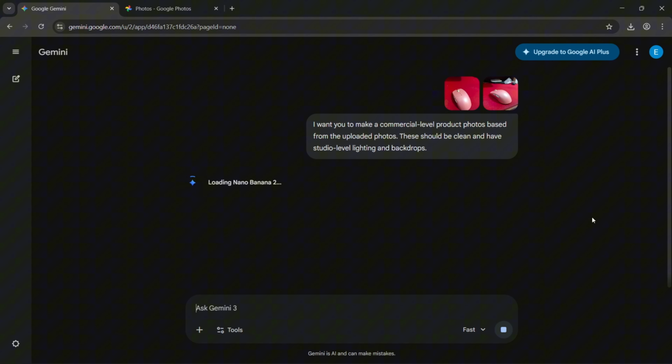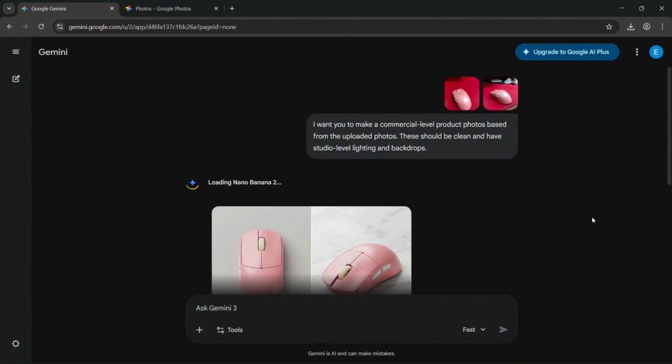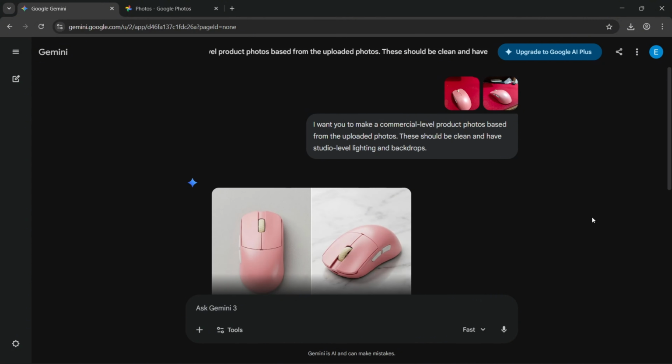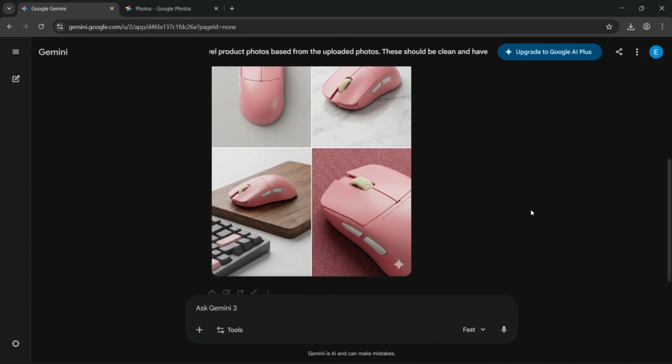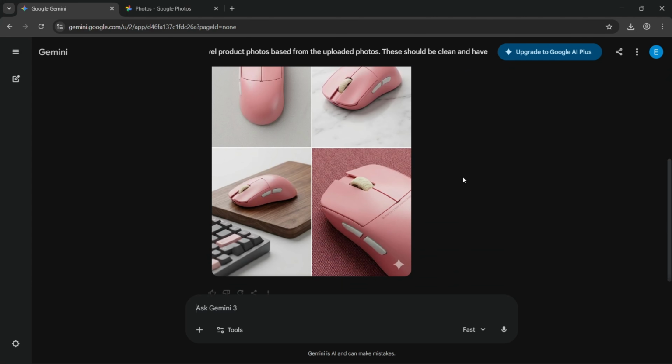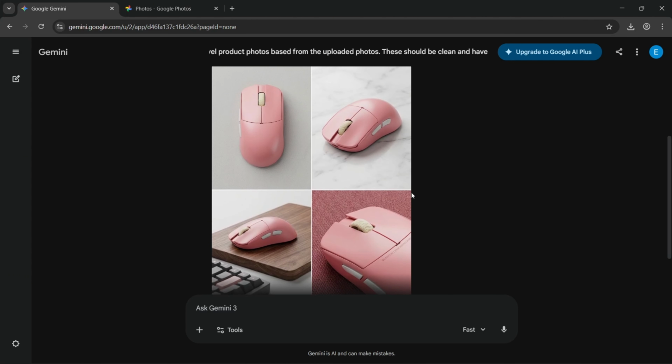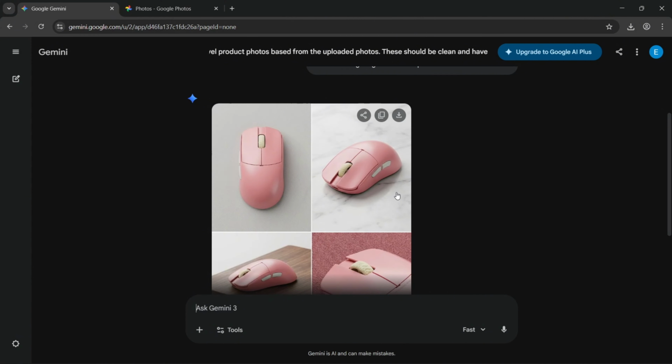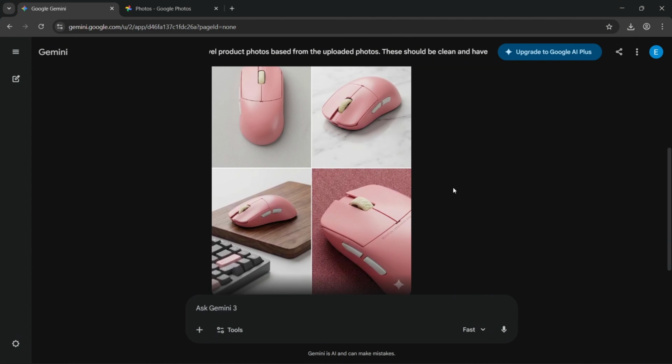So let's give it a minute or two to finish analyzing and generating pictures for us. There we go. So keep in mind, this is only one of many different uses you can use this for, and overall pretty good. I'm very satisfied so far. Some of these only need minor adjustments, like this text here. My mouse doesn't originally have that, but overall it's done a good job of replicating it, and I am very satisfied.